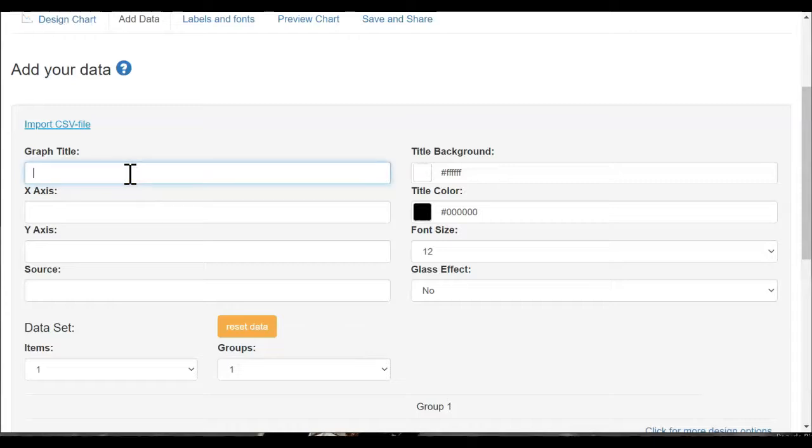Now keep in mind that when you're creating a graph, it should be a descriptive title, but we're going to keep it simple for now. Let's say we were comparing the growth of a plant over time. So let's say height of plant versus days. All right, so just something simple just to show a quick comparison. So on the x-axis, we're going to put the number of days. And then on the y-axis, we're going to put height, and we're going to measure that in centimeters.